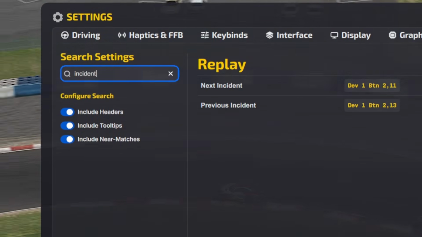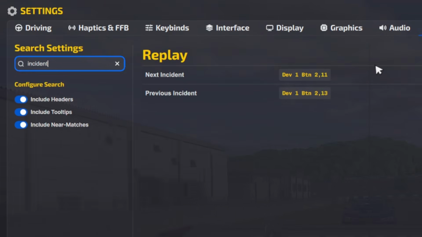These two controls have a really frustrating bug. If you move between incidents too quickly, which actually isn't very quickly at all, the functionality will break and you will be stuck on the same car. You'll need to exit and rejoin the session. It sucks having to do this during race recaps while everybody's waiting because you skipped through incidents too fast.